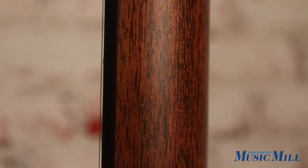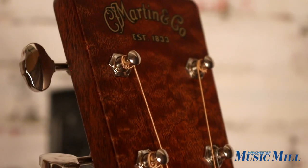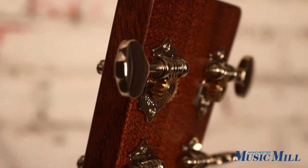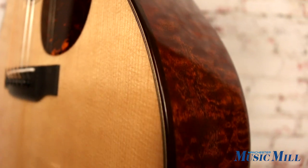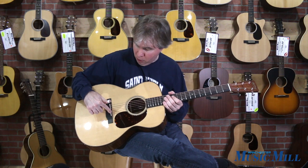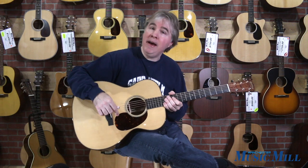We have a very comfortable neck featuring a bone nut, 1 3/4 inch nut width, 16 inch radius, a 24.84 inch scale neck, ebony fingerboard, an ebony bridge with a bone compensated saddle. Let's try it out and see how it sounds.